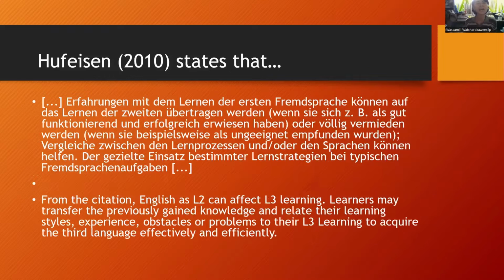Next, according to Hufeisen, she stated the above in the German version, and I will translate for you below. You will see from the citation that English as L2 can affect L3 learning. Learners may transfer previously gained knowledge and relate their learning styles, experience, obstacles, or problems to L3 learning to acquire the third language effectively and efficiently.